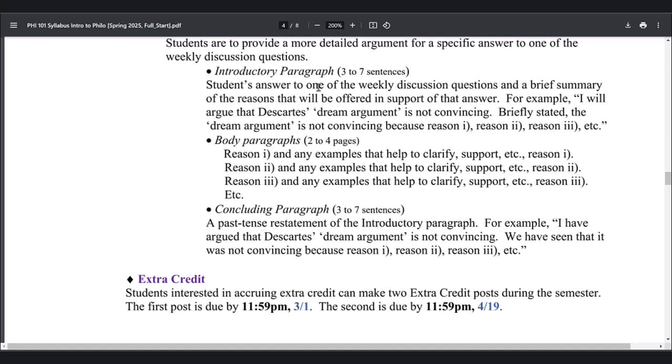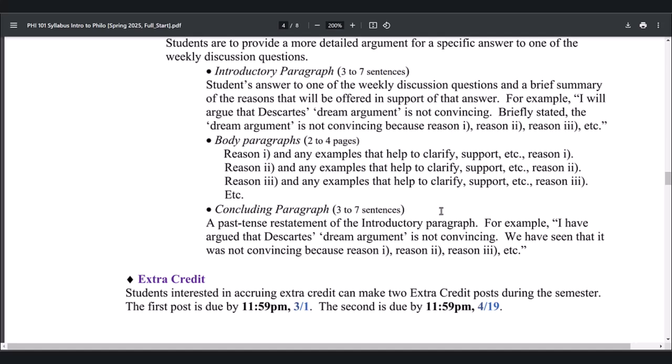You just make your main claim, briefly preview the reasons, then in the body paragraphs, address your reasons, then in the conclusion say, hey, this is what we've done. So the intro paragraph is, here's what I'm going to do. You do it in the middle, and then you tell people what you just did. That's the easiest way to think about the format. Here's what I'm going to do, I do it, and then I tell you what I just did.